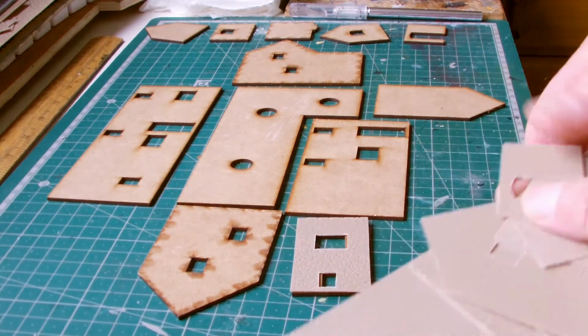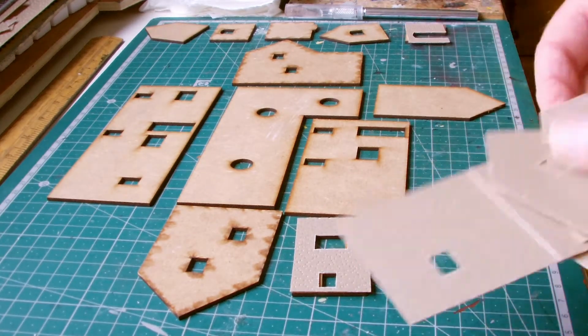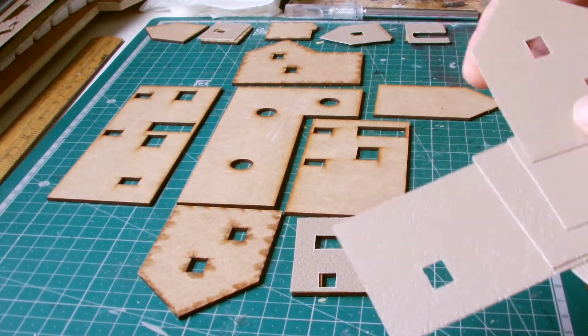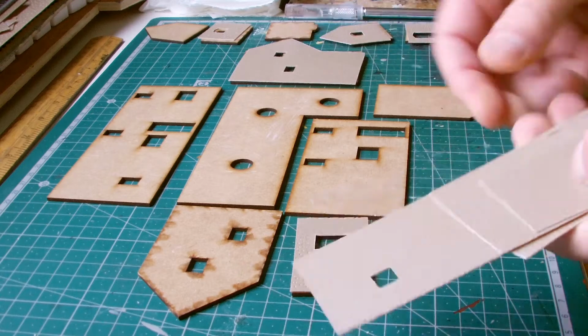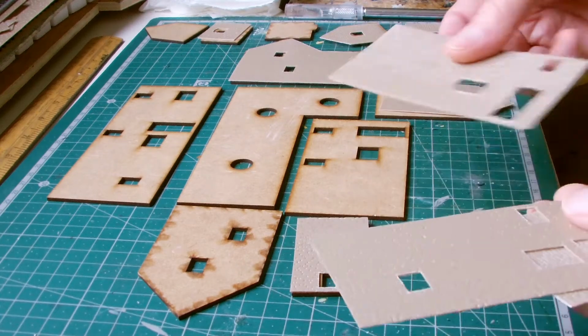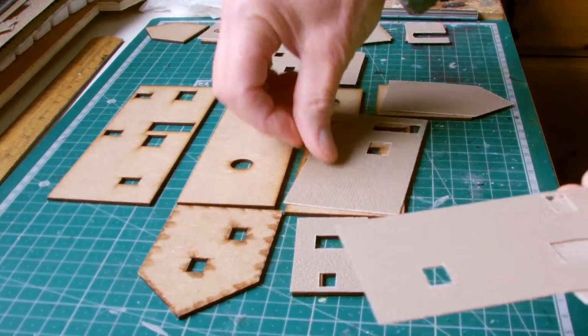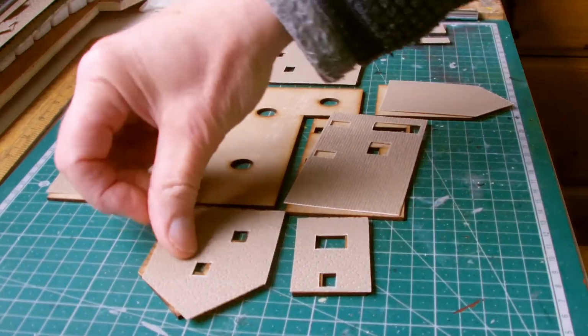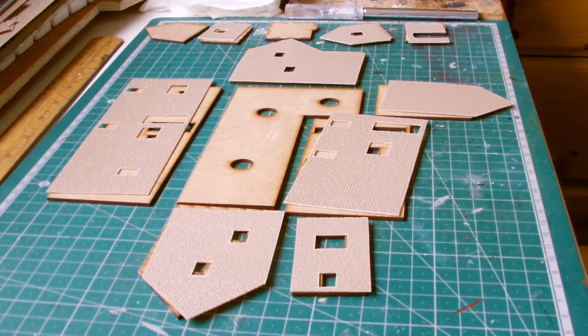This has taken a while actually to cut all these wall bits to the right shape. But hopefully once I've glued it together I can put those walls on the outside straight away without a lot of extra aggravation. So I'm going to get started on this now.